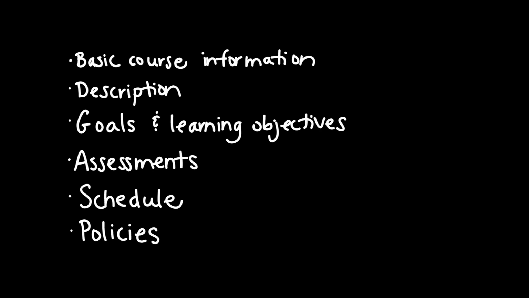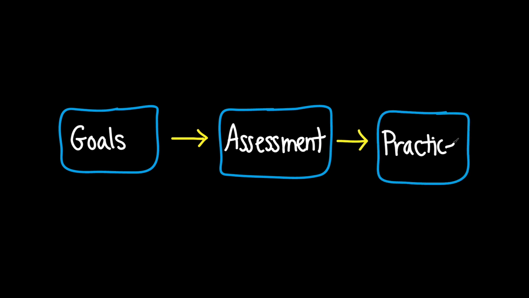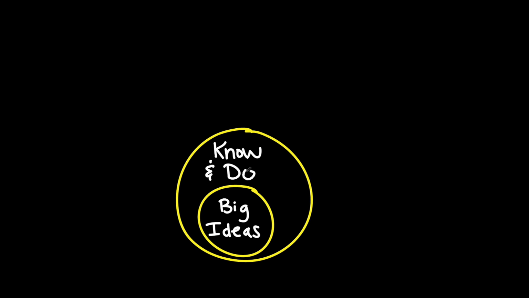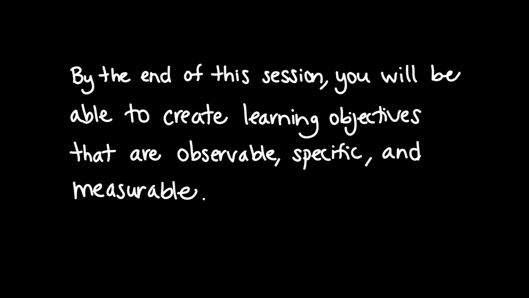The learning objectives are that by the end of the session, you will have considered ways to 1. State the components of a syllabus. 2. Identify the components of backward course design. 3. Evaluate content for a course you would like to teach based on content priorities. And 4. Define and develop learning objectives for a course you would like to teach.